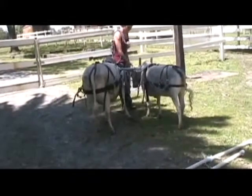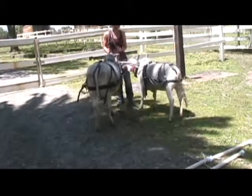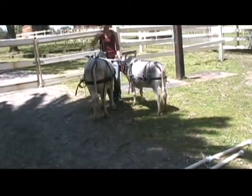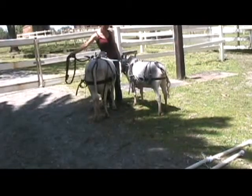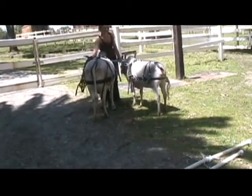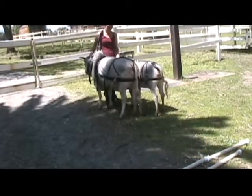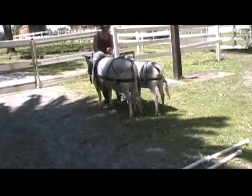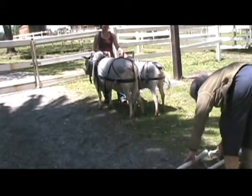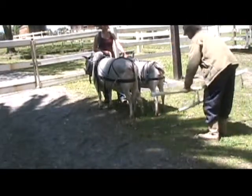Well, small step, mission accomplished. Let's try to keep them together here, not let them be agitated. And as I walk up, I'm going to try to get Suzi's hip closer to Seela's, pull the outside chain down to the ground. But before I do that, I'm going to bring the single trees closer to where I think they should be for pulling. Good. Oh, good. We got her over. I'm going to try to do that without a lot of noise, because that might spook them. It's all right, girls.